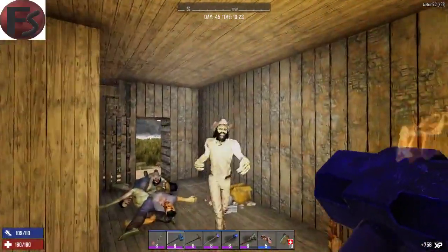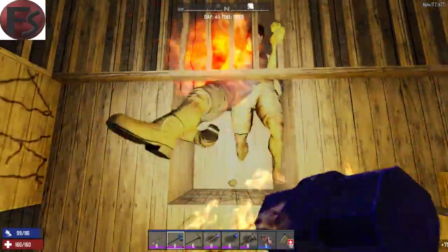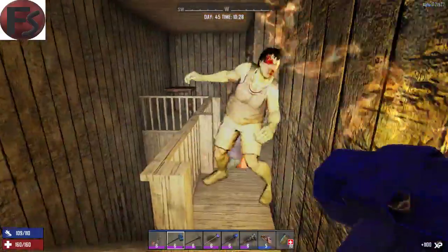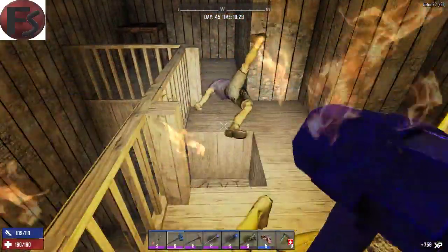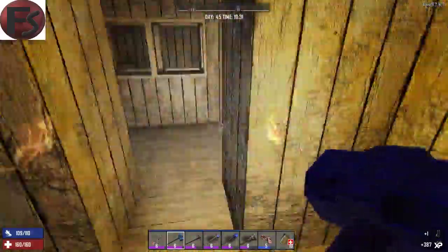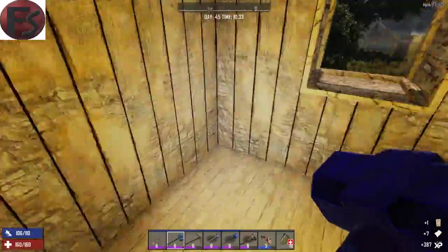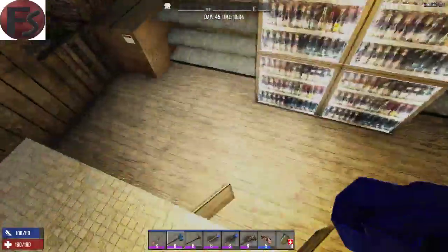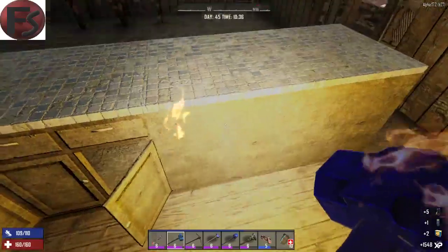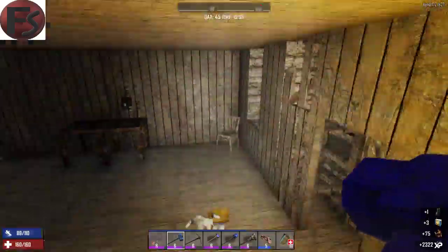Go ahead. Sorry for that coughing kind of thing. Stupid. Even more stupid. Drop that. Apparently we haven't looted in here yet, so that's good. Can't waste it. Same way and same way.